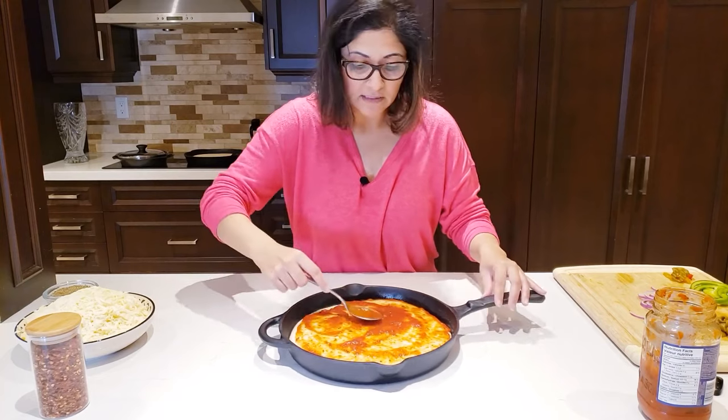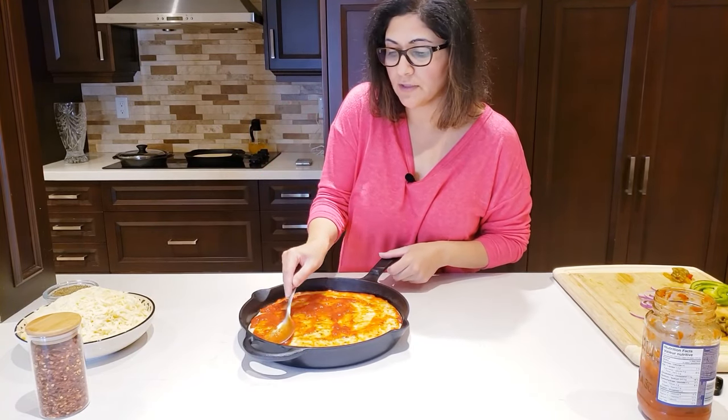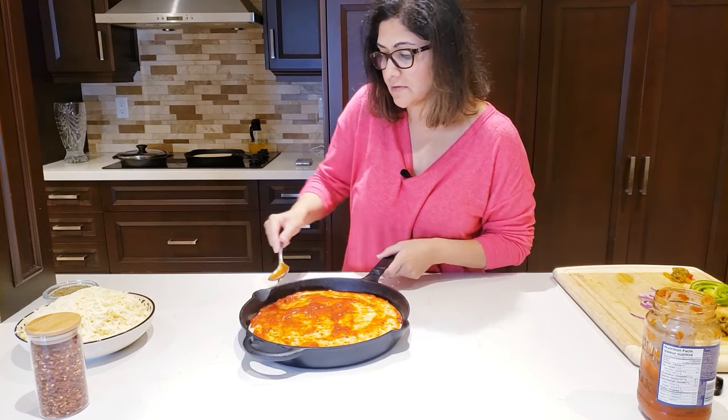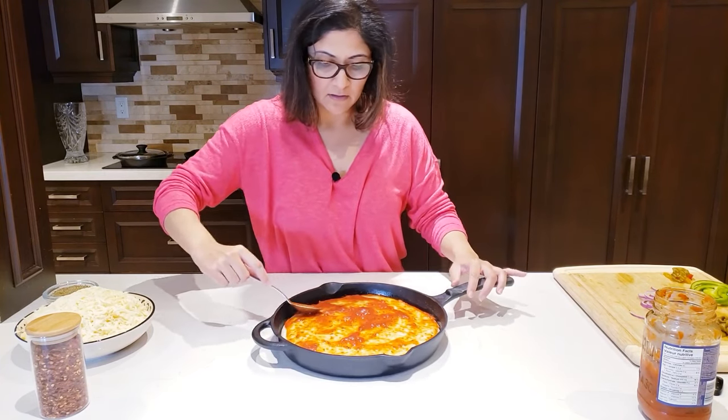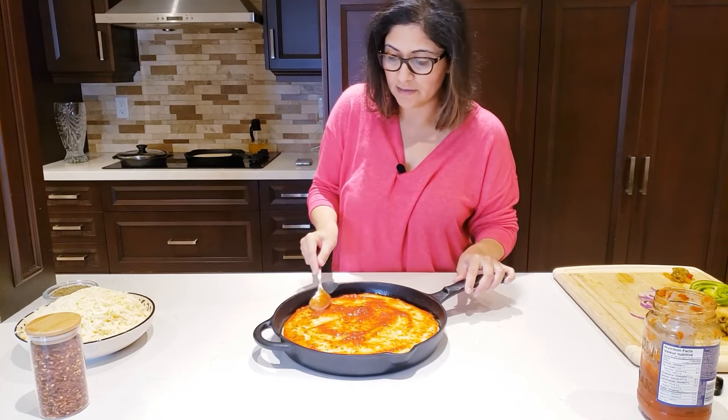If you like more pizza sauce or sauce on the pizza, then you go right ahead, add more tomato sauce. You like less, you add less, everything to your liking. All right, so as you can see, I've added it all along the edges.